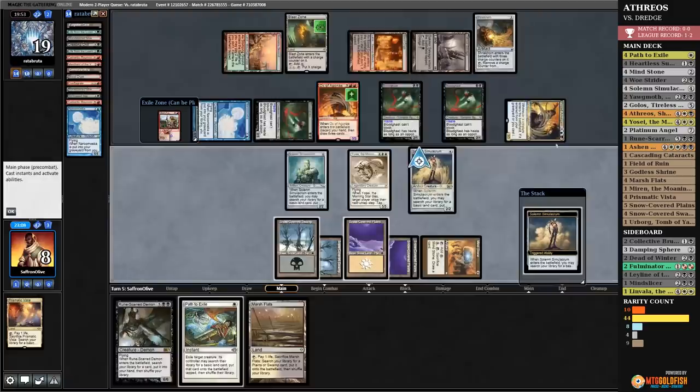We can kill, block. 1, 2, 3, 1, 2, 3, 4, 5, yeah. All right. No sense in even playing it out. Like, with Conflagrate in the graveyard, we're dead, and there's nothing we can do about it.